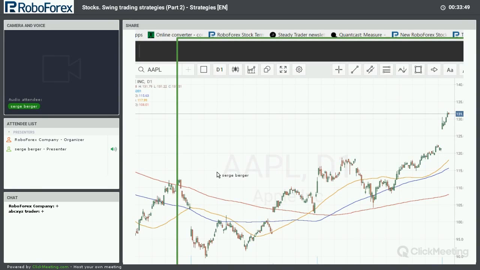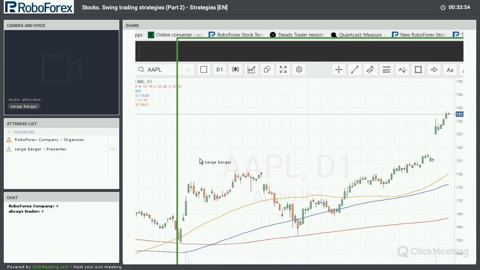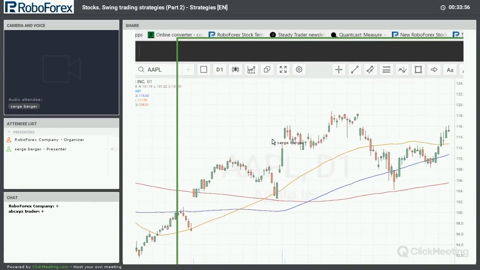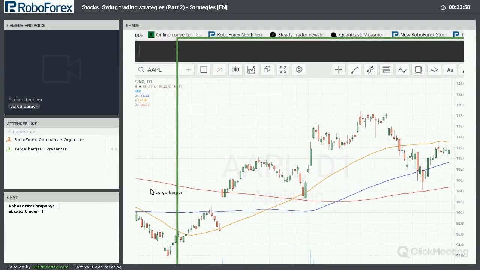So we had a nice rally. The stock moved higher. And then it started getting tired here. So let me zoom in. Okay, so we're looking at this point. We had a nice move higher, and the stock came back. But let's see where it came back to. The stock came back to a point where both the 50-day moving average, that's the yellow line, and the 200-day moving average came together. In addition, the stock came back to this previous low here, which also held as support.